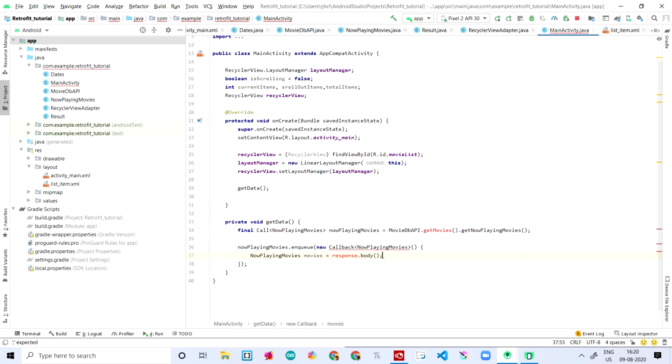And then I'm saying recycler view dot set adapter.